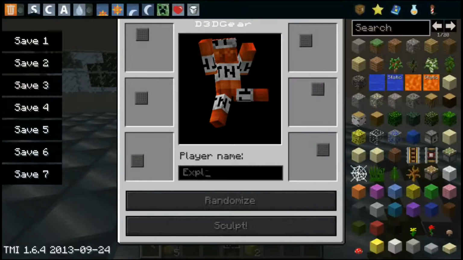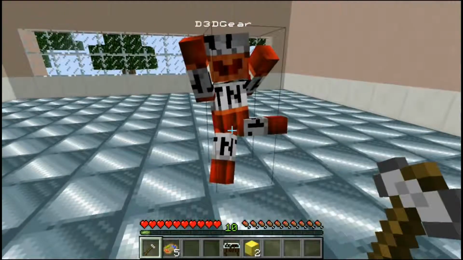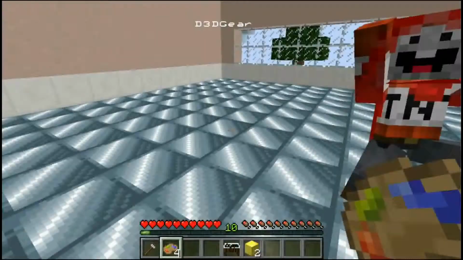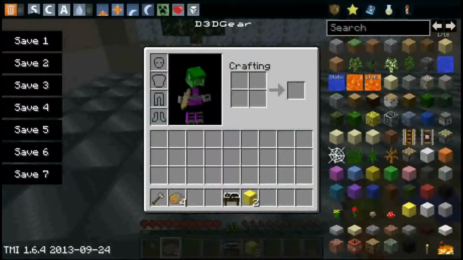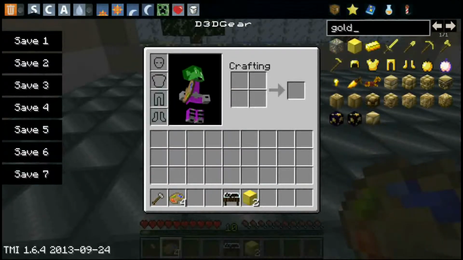Ladies and gentlemen, it's exploding TNT made out of TNT. Which I consider to be kind of awesome, in a way. And next up, I'm going to be showing two other features afterwards. But first up, let me get a couple of things.